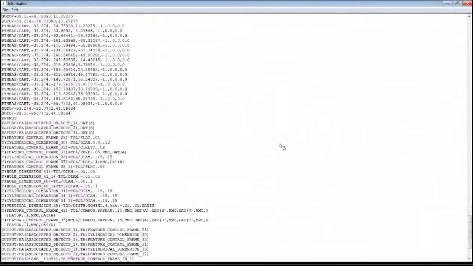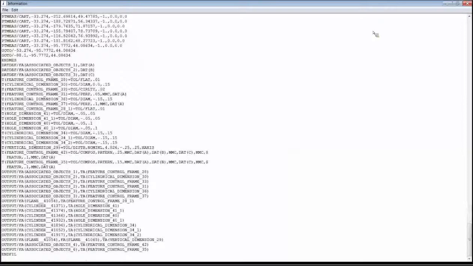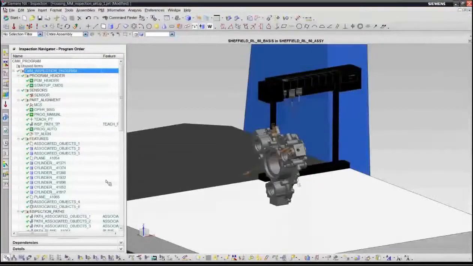So in this case, we have now run the post-processor, and you can see it took about 1 second or so to create this program. This is a pretty small part. It's about 2 megabytes in size and has about 20 features. So that's just to give you some idea of the kind of performance that you would expect. But as you can see, we've got all of our point measurements, and then at the end we have our output statements for analyzing the tolerances. So in the space of about 5 or 6 minutes, we were able to go through the entire process of starting with the part and generating an inspection program.